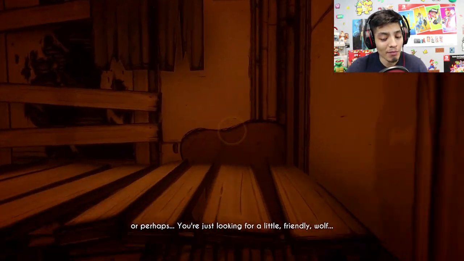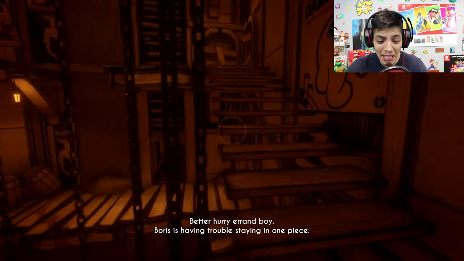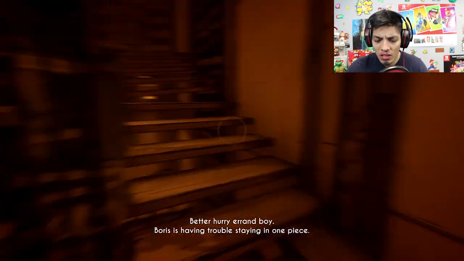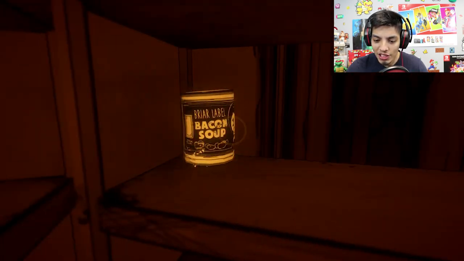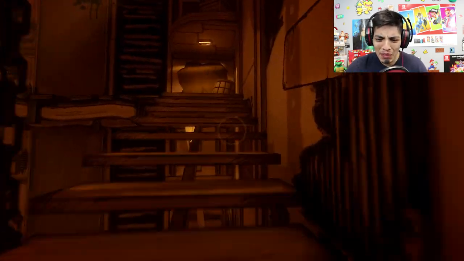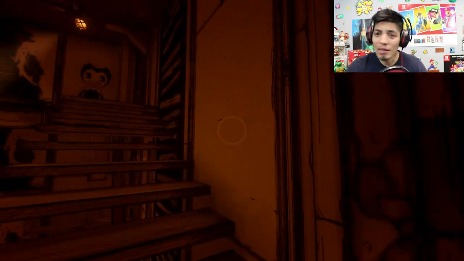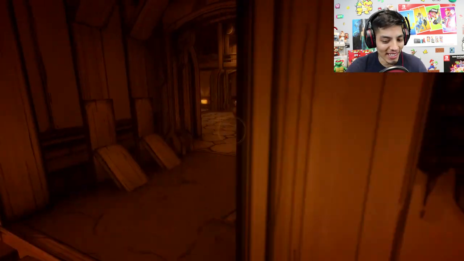Okay, we want our freedom, but then we need our friend back. So we need to get Boris, and then we need to get out of here. Hurry, errand boy. Boris? Oh, no. She's torturing Boris, you guys, so we have to hurry and find out where she's keeping Boris. Boris, I'm coming, buddy. Please hold on. Oh my God, poor Boris. We have to rescue him, man. We can't let Boris down. He's our man, man.